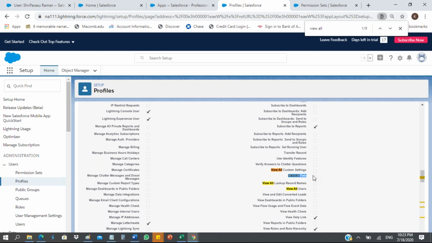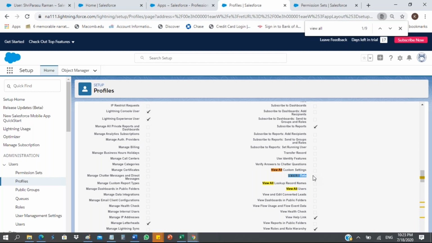Along with this, three checkboxes: custom application checkbox, view all data, modify all data checkbox. If we have these three checkboxes, a user can create objects, create page layouts, and update any record whatsoever in this particular org.